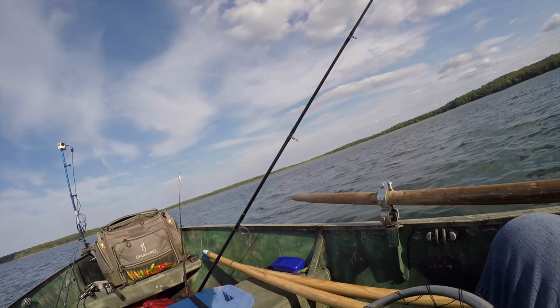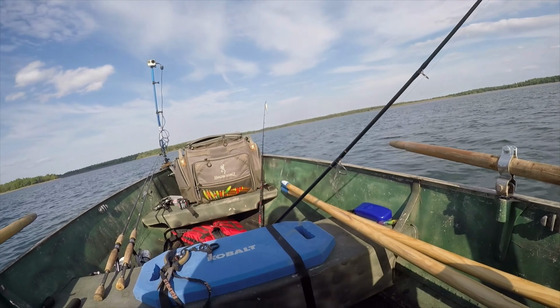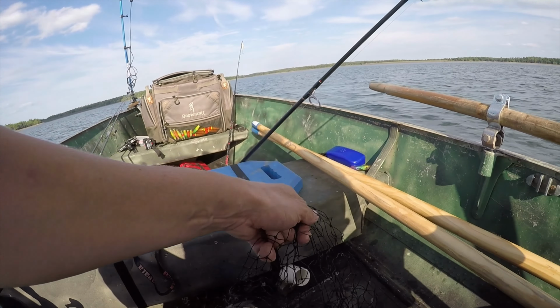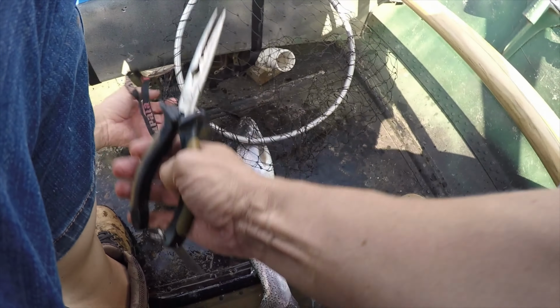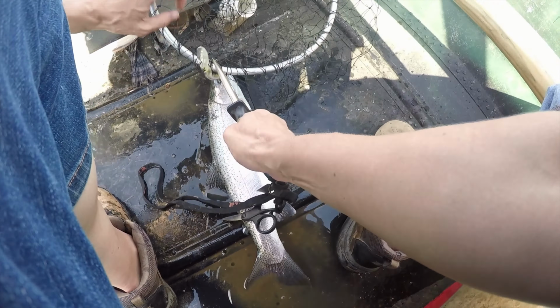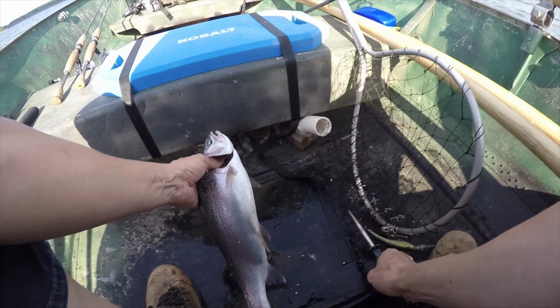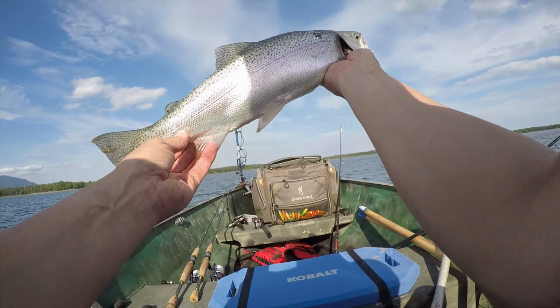All right, let me just cut this line. Let's get tangled in the net. See if we get him off of this. Getting tangled in the hooks in the net. All right, let's get this one out the side. The net always pushes it into there on them, these big lures. And then we gotta get the one out of his mouth. There we go. Nice rainbow trout. Pretty happy with that.